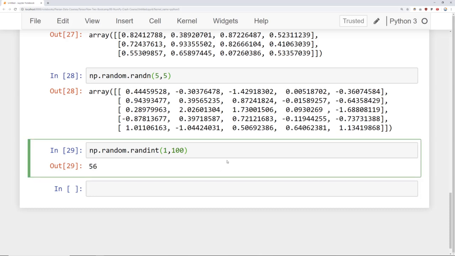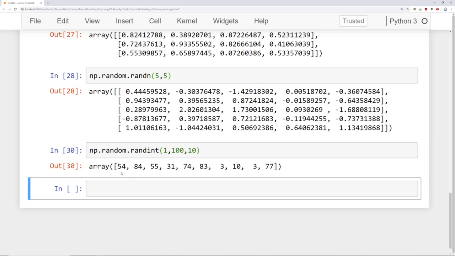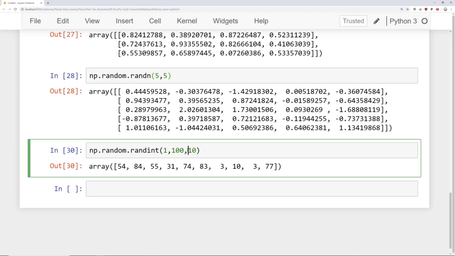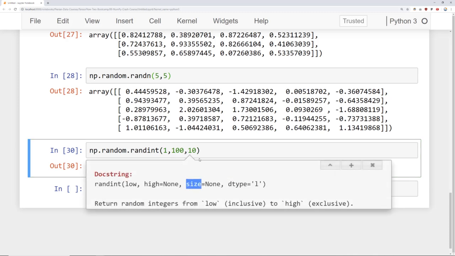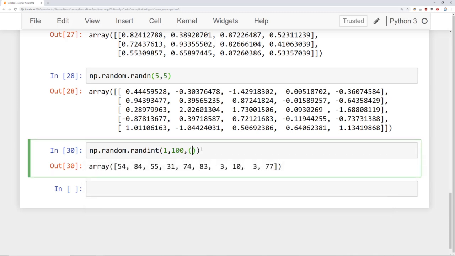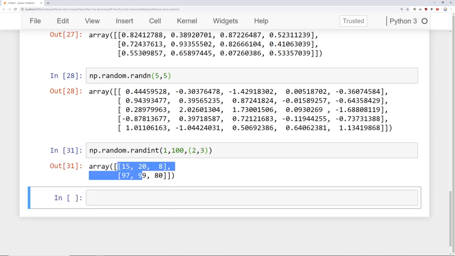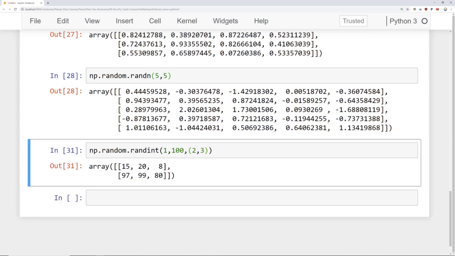And let's say we wanted to quickly generate 10 random ages. The second parameter is just how many we want. So you can ask for 10, and there's our 1D vector. Keep in mind, there's actually a size requested. So we could say something like, give me 2 by 3 as a tuple, run that, and it would structure it out that way, 2 rows by 3 columns. So that is randint.